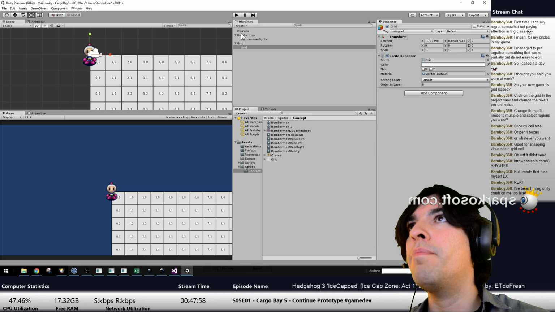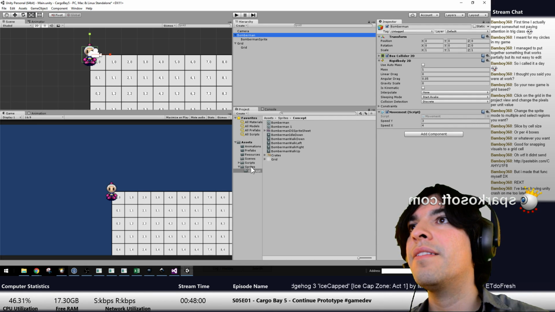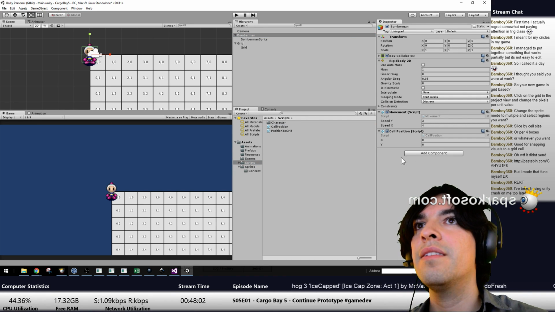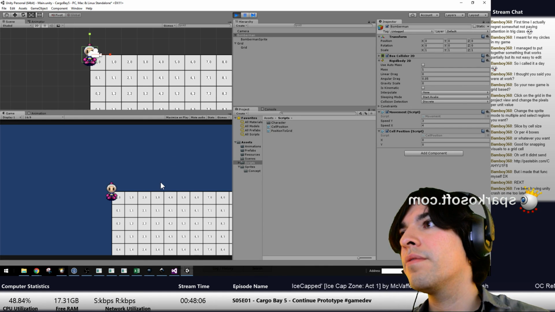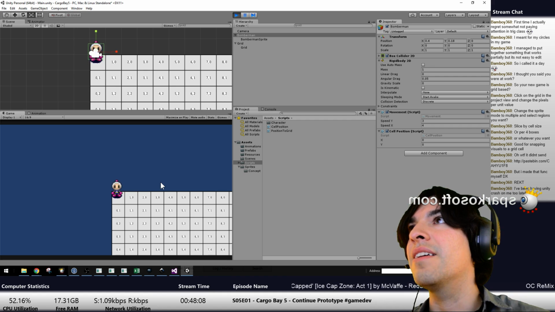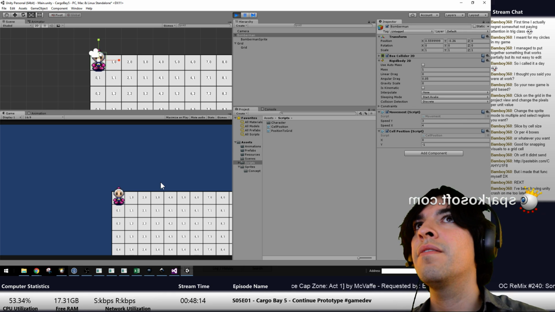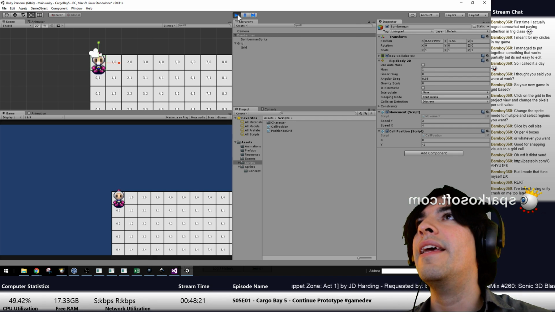Okay, so now on Bomberman we should add the cell position. Alright, so this is all 0, right? All that 0. Oh, yeah.